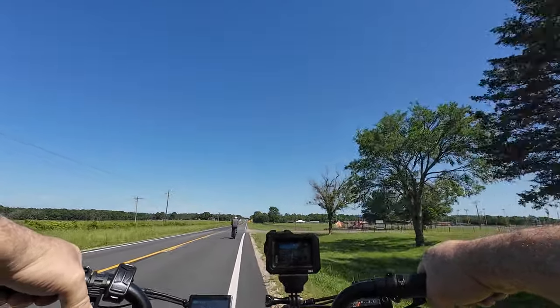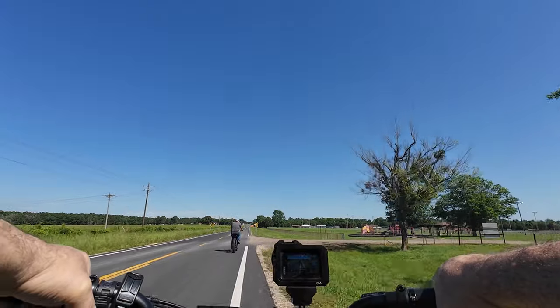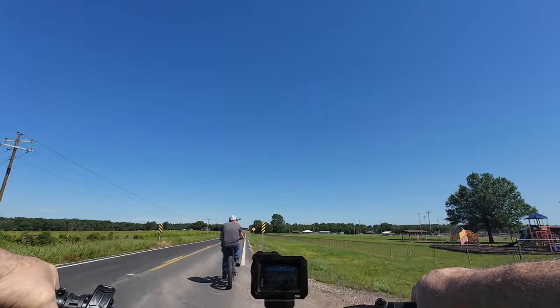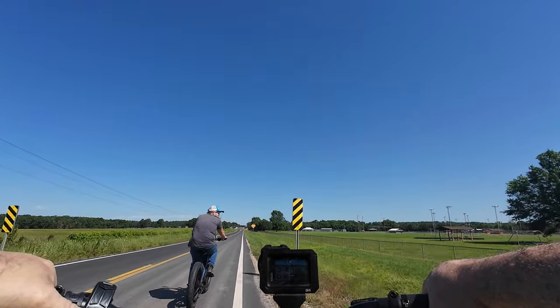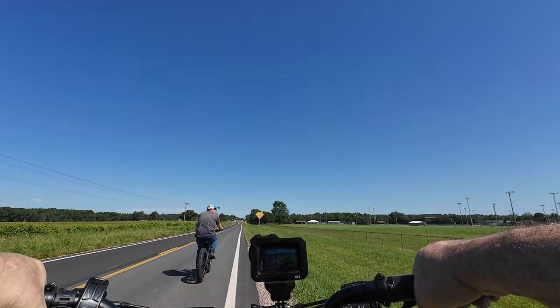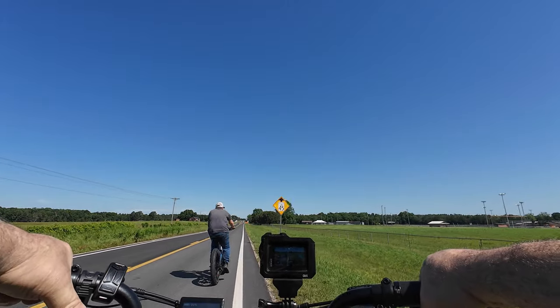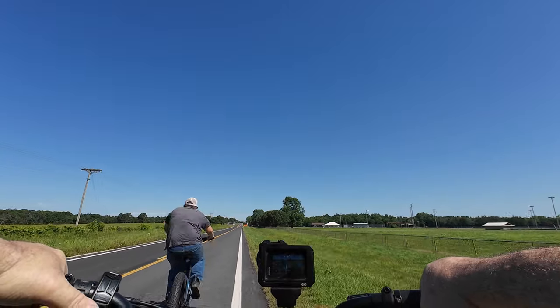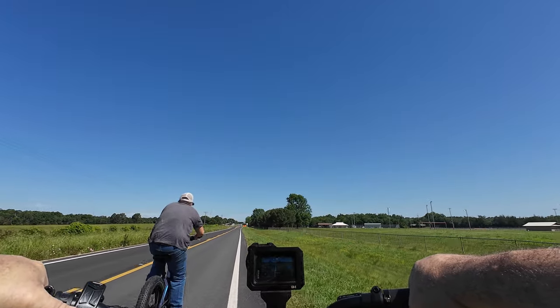For economy mode, it still has a pretty good jump on it. Yeah, them Navy guys are always slow. They don't want to go nowhere fast. That's why they go in the Navy. Right. Get on them ships. Look at him pedal. There you go. That's a good sized bike, man.